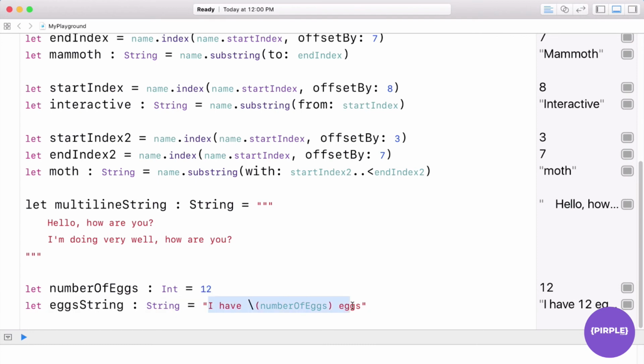And this is really handy because if we weren't allowed to use string interpolation, what we'd have to do is say I have, that would be one string, and then we'd have to convert number of eggs to a string, add that into this, and then add this third string, which is going to be eggs, onto the end. So this just saves a lot of time and hassle.